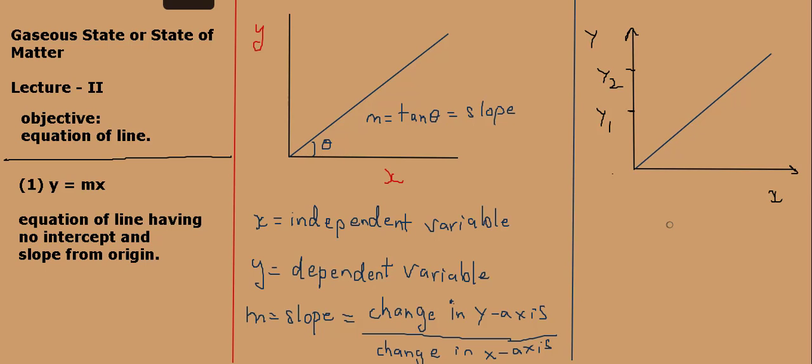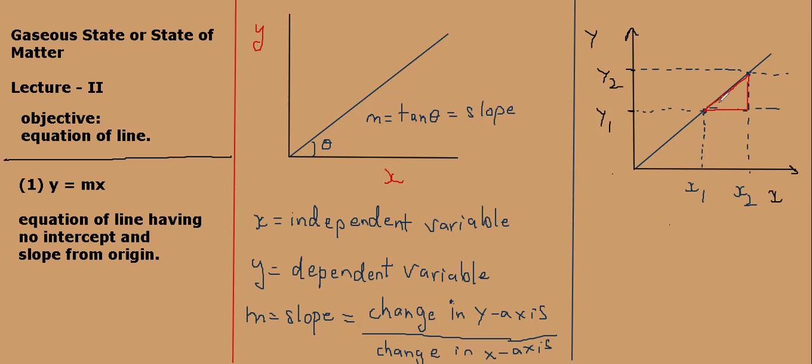Now, how to calculate the change? If we have to calculate the change in slope, just do one thing: extrapolate the lines in this manner, right? And this is another line for y2. So we have to calculate the slope at that instant point. Now we have the y1 value. This point is y1 and it has independent variable x1. At this point it meets at y2 and it will meet at the x2 value. So this line I am going to show with the red pen.